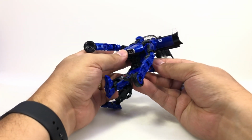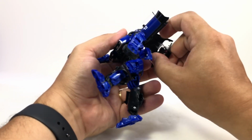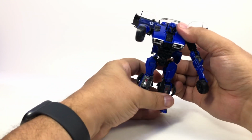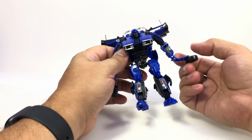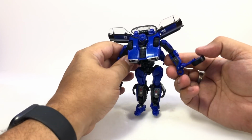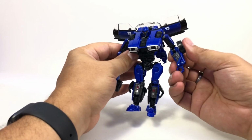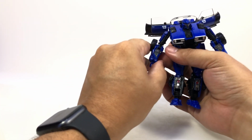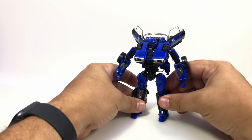I think, again, that's really neat. I like the way that sits within the chassis or the hood. You can go ahead and fold the rear piece up, fold this up, fold it down to his back. And then the arms, bring them down here, fold the wheel up, and it'll bring the arm out. There's a dual hinge there. You can see those two pins. And then this tabs onto the forearm like that. This comes out. And like that. And there is Dropkick in robot mode.